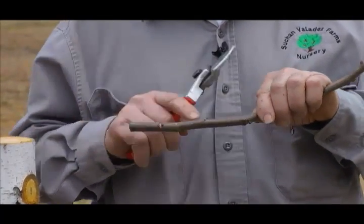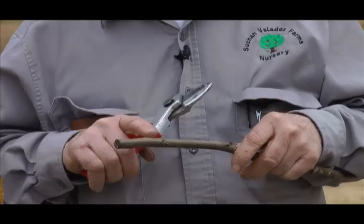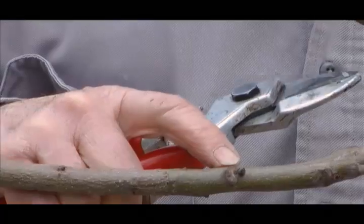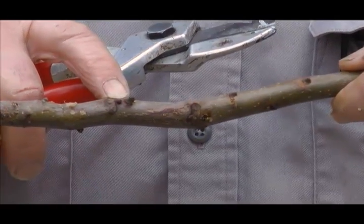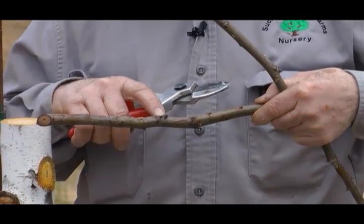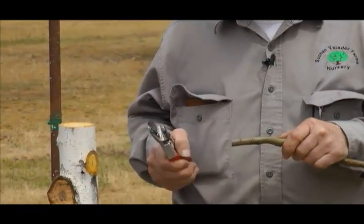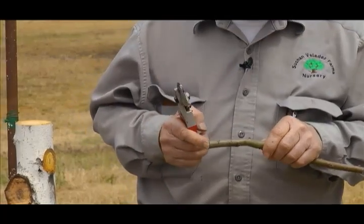I'm not too happy with this piece because it only has a primary bud at each node — it has no secondary bud, and that's not the best situation. We like to have a primary bud and a secondary bud. I choose pieces where two buds have secondary buds under them, and I cut two sets of buds per graft. Scion pieces with shorter internodes are better. Two buds plus two secondary buds give you four chances for a successful graft. We make a fresh cut because the wood has been in the refrigerator for several months and the end may not be good.